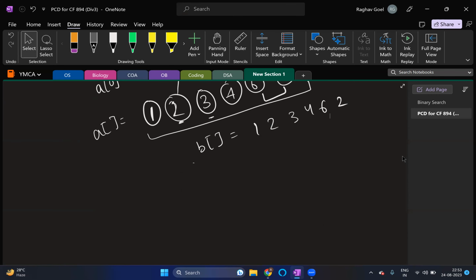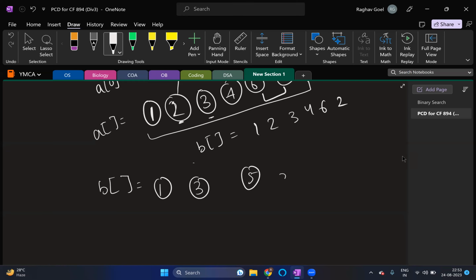And talking about the intuition, the way I got to know about this approach, the way I thought about it, let's say there is something like 5 in the array B. There is something like 1, 3, 5, 2, and then 7. So I just came up with an idea: what if I place 1 before every element? Like instead of the first element, I will place 1 everywhere. I just thought about it.